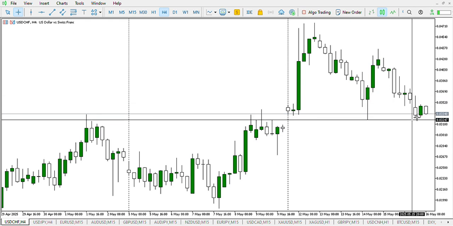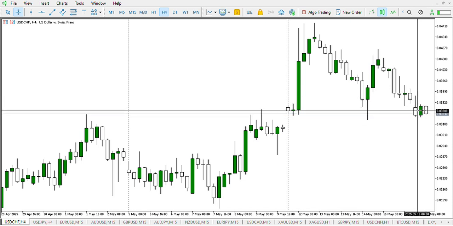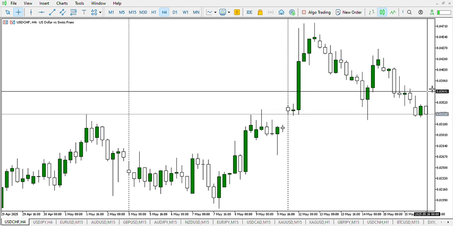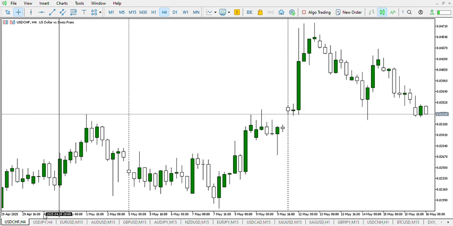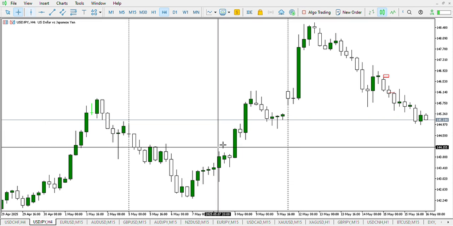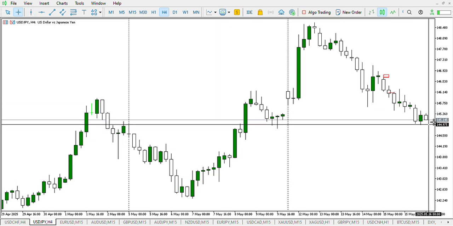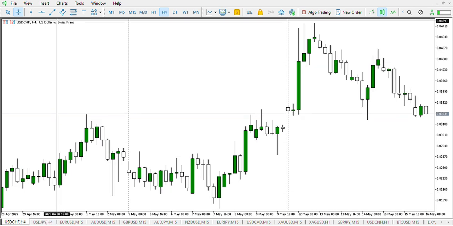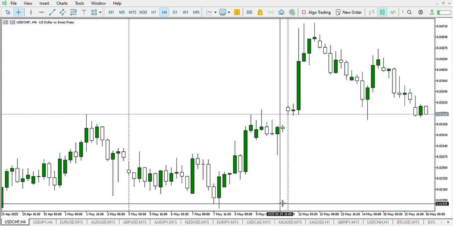So right here, we can see that at the open of the Asian session, we have sellers right here, and here we have buyers. So what we expect is a buy candle that breaks the high of the day. That's what we expect, and we are seeing that in insights. On USD JPY, we also expect a buy candle that breaks the high of the day and does not close below this low. On USD CHF, we also expect this candle not to close below this low and it needs to break the high of the day.